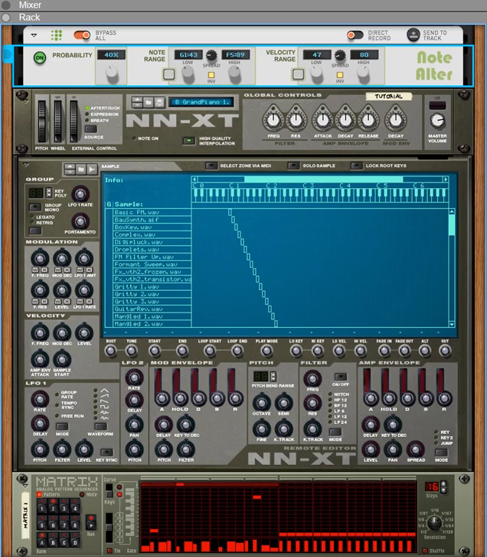So that is it. It's a very simple device. There is not a whole lot of learning to it, but it does give you quite a lot of power, particularly if you're using something like the Matrix, or if you're trying to breathe a bit of life into older song files. I myself have about 2,000 odd song files which are infested with Matrix units. And instead of doing small progressions via the pattern bank, using Note Alter gets it done a lot quicker and it's a lot more fun to do. And that's it, really. It's just a good way of getting control of that.